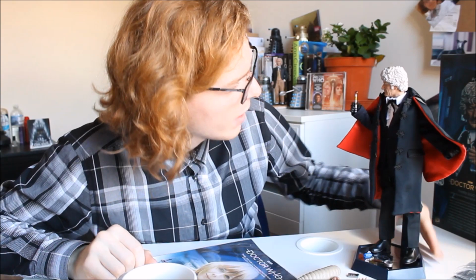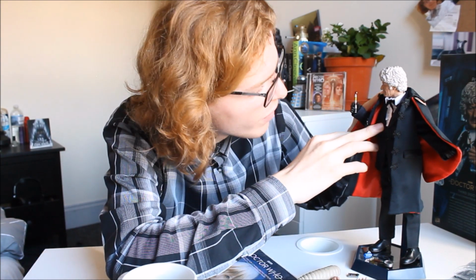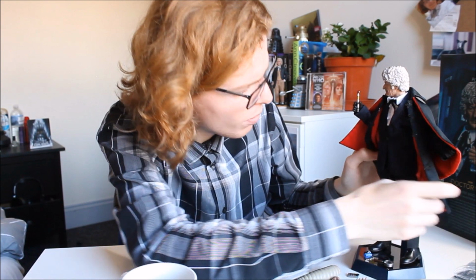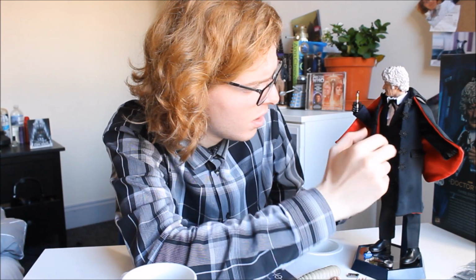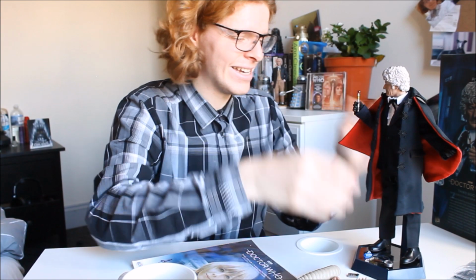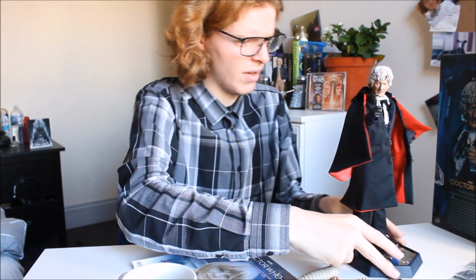But yeah, what I'm liking about this figure so far is that we do clearly have lots of layers within the costume. I'm loving the frills on the shirt underneath. That's really textured and pops. Of course we've got that little clasp in the middle of the jacket as well, which is very delicate, although I imagine will fasten. Then of course you have lots of smaller details on the cloak itself. I'm really tempted to take this off to give a closer look at the rest of it. However, I think I'll save that for the review.